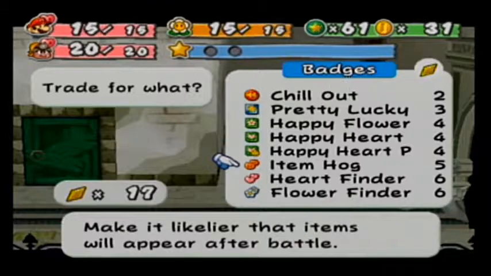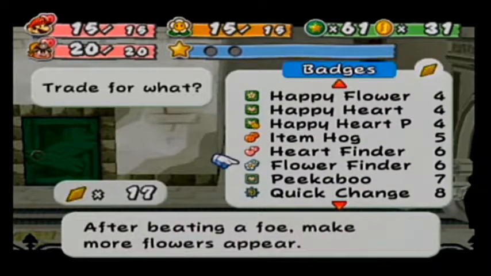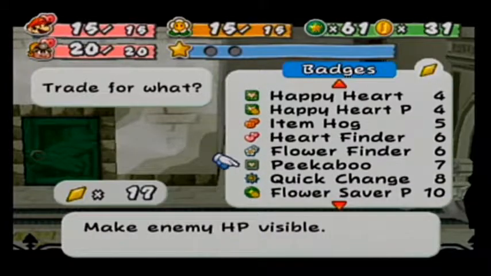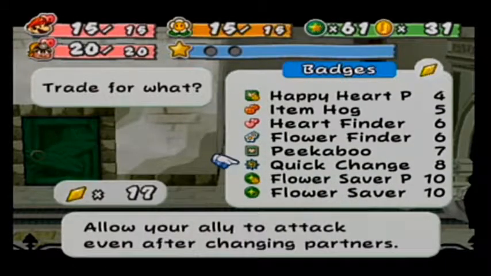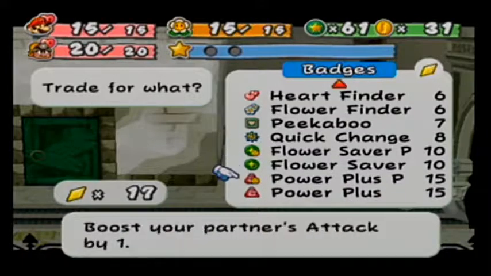Item Hog, which makes enemies drop items more often. Heart Finder, which makes enemies drop hearts more often. Enemies drop flowers more often. Peekaboo lets you see HP, not gonna get that. Quick Change, which allows you to change partners without using your whole turn, but it takes 7 BP to equip. Flower Saver, which drops the FP needed, and then Power Plus.